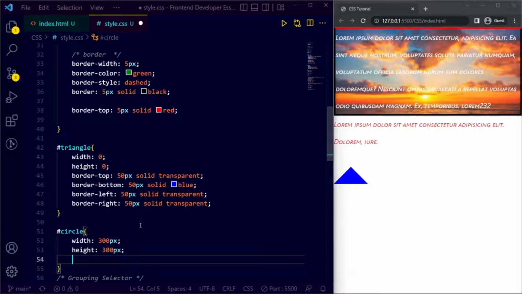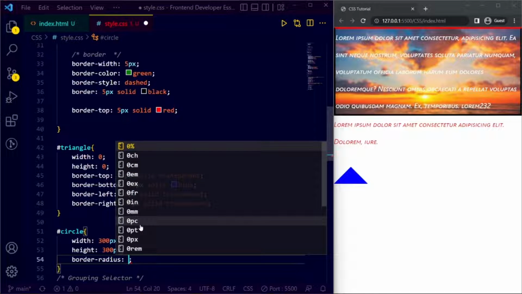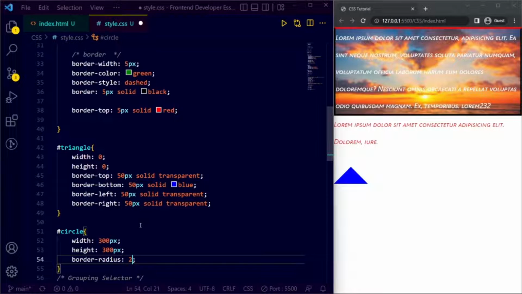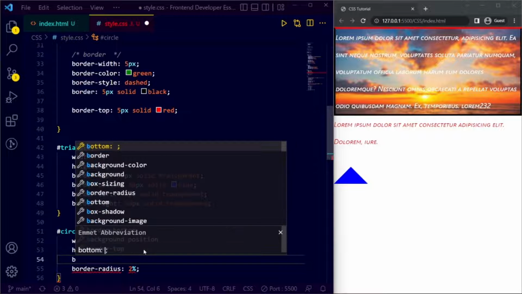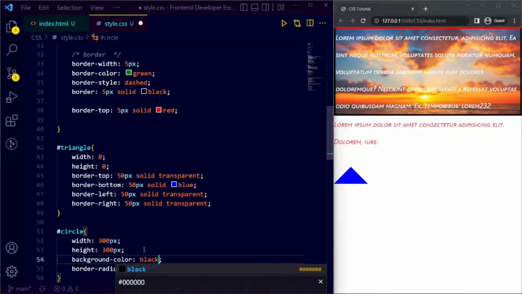Now there is one property known as border radius. If I make this like 2%, you can clearly see right now. Basically I have to give the background, and background color, let's say I'm giving black.